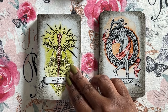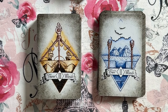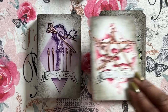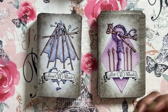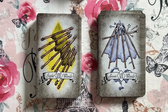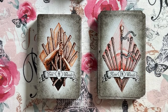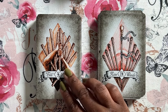Now we're into the Ace of Wands. The cards are not color coded — the colors are different on all the cards. It's not like all the ones are one color or all the twos are blue. Four of Wands. Some of the cards do seem a little pip-ish, but I don't know if I would call this a pip deck. There's a lot more than just the pips on the cards — the implements are there. You've got your wands, but you also have other things in the image. I would call this an abstract deck. There's a fine line between what is a pip deck and what is an illustrated deck — to me, this is illustrated, just illustrated in an abstract way.